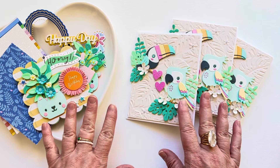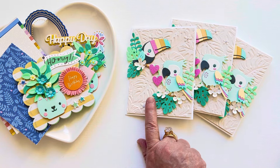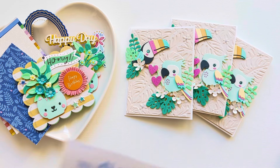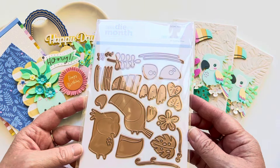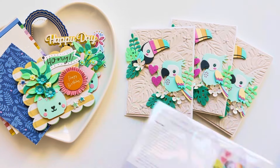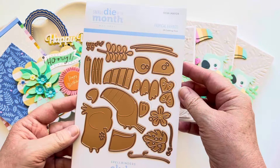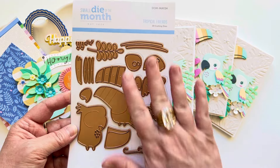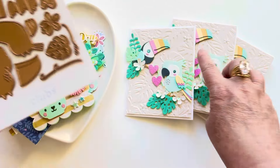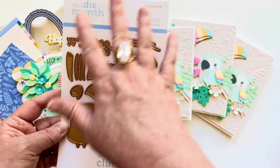I'm going to share with you a couple that I made, and then I might put one together on camera. But this card right here I actually made yesterday — it is so stinking cute. I used this die set. It's the Spellbinders Small Die of the Month for May. I did join their club and I've gotten like three or so far. I also did the 3D embossing folder of the month — I think that's where this one came from. I think both were from May.